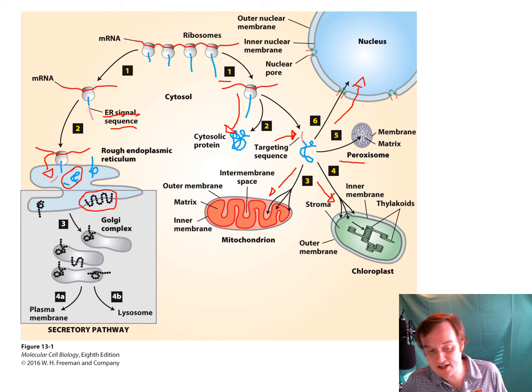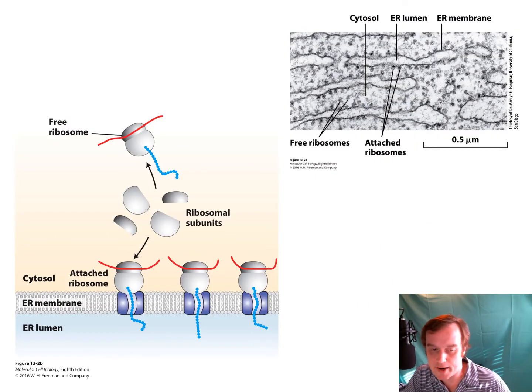Once that occurs, proteins in the ER membrane or in the lumen, or inside, can move via these transport vesicles to the Golgi apparatus. Then further sorting of these proteins to the plasma membrane or the lysosomes occurs via vesicles. You can see they're put into these little vesicles here that allow them to be transported into the membrane or into the lysosome. So let's talk here a little bit about the ER.